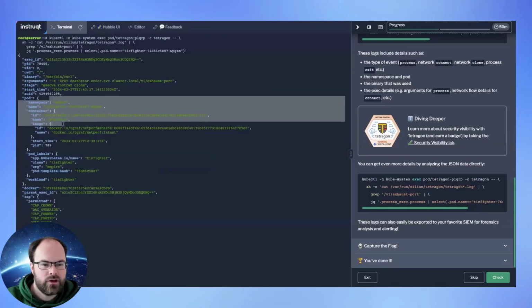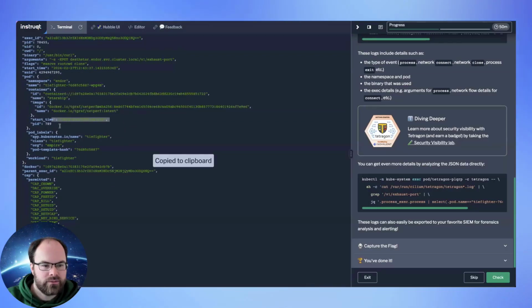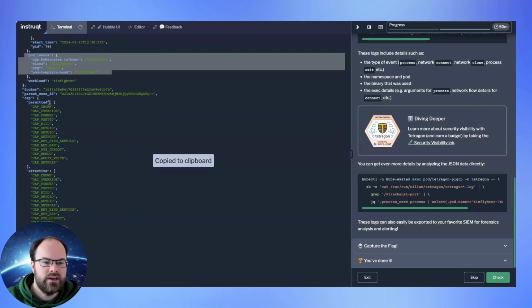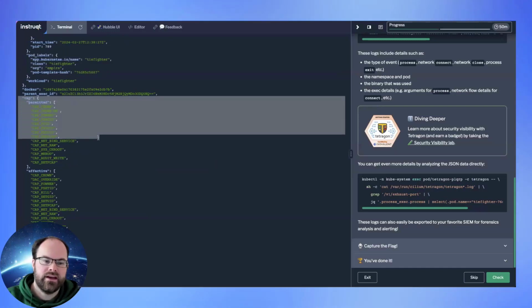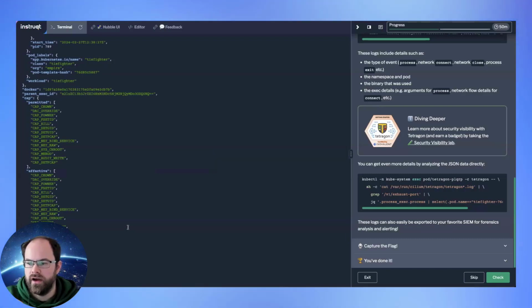Again, that same Kubernetes data that we talked about. We can see when this happened from a start time. We can see Kubernetes pod labels. We can see the workload name. And also, we can see the capabilities that that container was running with. So this is really useful when looking for container escape attempts where capabilities are either too permissive already, or the capabilities are being leveled up inside of your environment.